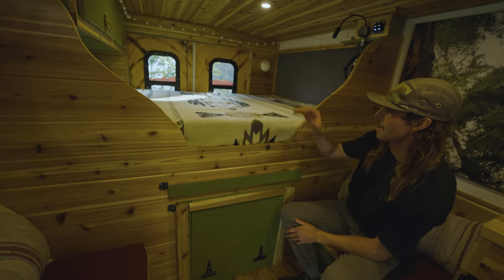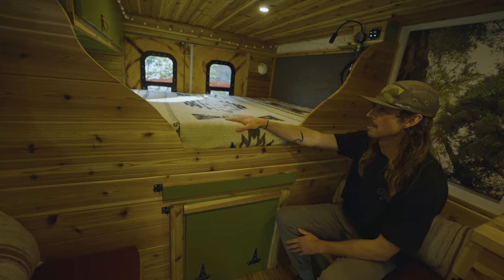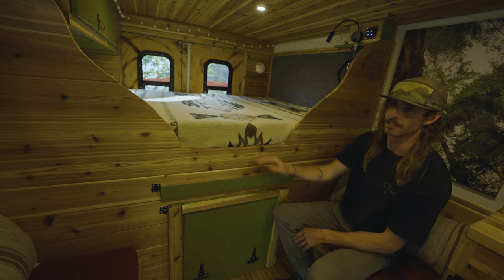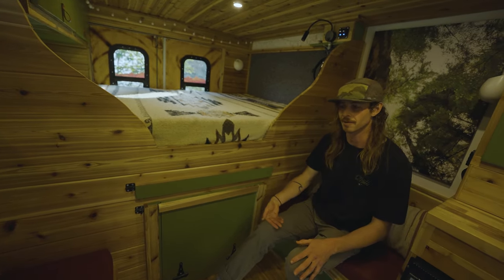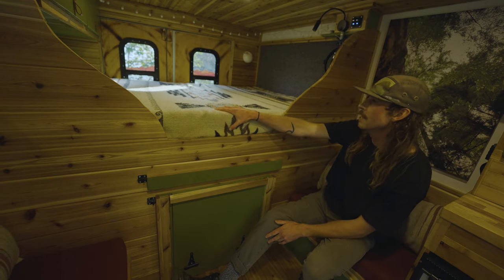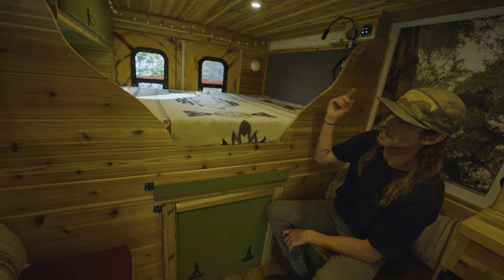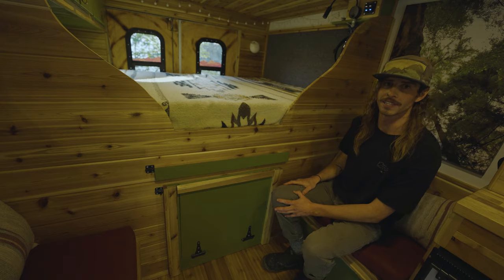For my bed, I had it raised to this size so I could have a pretty meaty garage, which I think is one of the most important parts of any van conversion — especially if you're outdoorsy and like to pursue sports, you want an area for all your equipment with its own little spots. This is why I raised it up this high. The bed is a full size but the length is actually 6'4", so most people can sleep very comfortably.